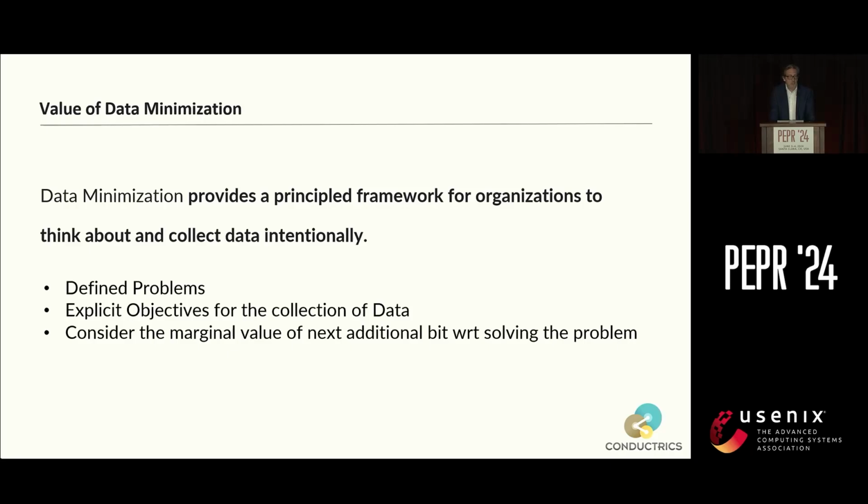And data minimization, I think one of the main values of it is that it helps us be explicit. You have to be conscious up front. Even in the original privacy by design piece, there's a discussion about how more data, richer data is better. I just think maybe that's not the right way to think about it. I think we should think about the marginal value of each additional bit. Why would we want to collect it? And if you don't have a good answer for that, then maybe you shouldn't collect it.